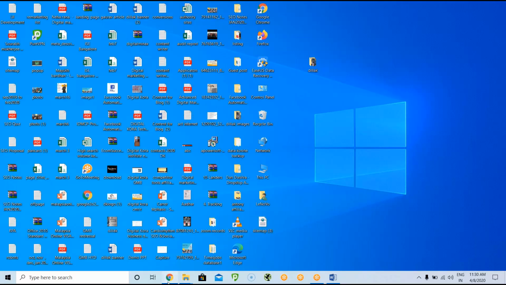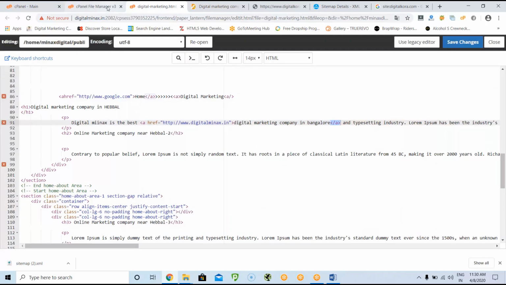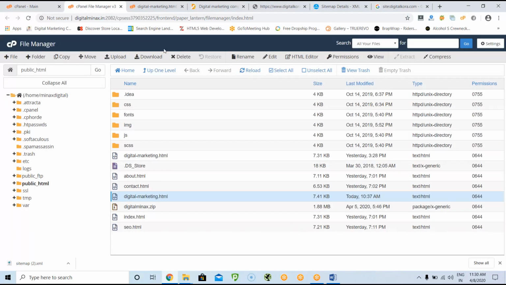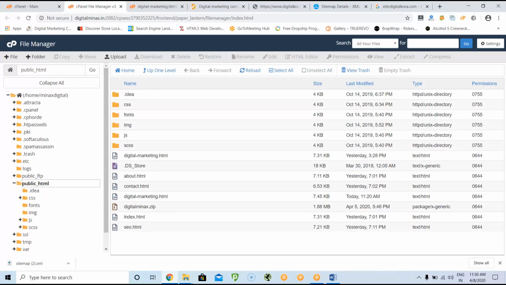Now go to the cPanel. So this is the cPanel. Sitemap is not there here. If you observe here in the public_html folder, all the pages are there, but sitemap is not there. So click this upload option.